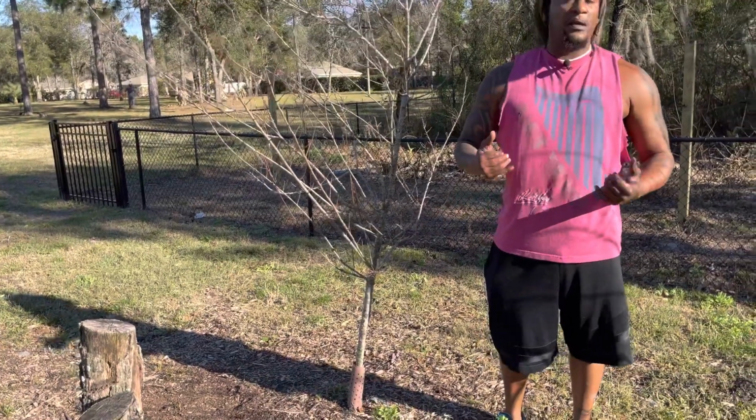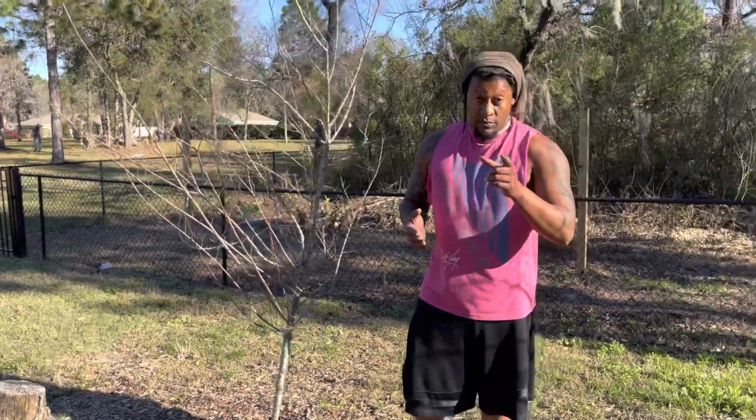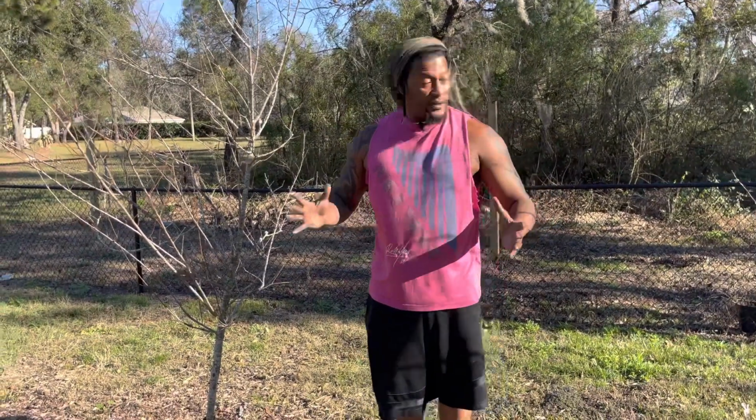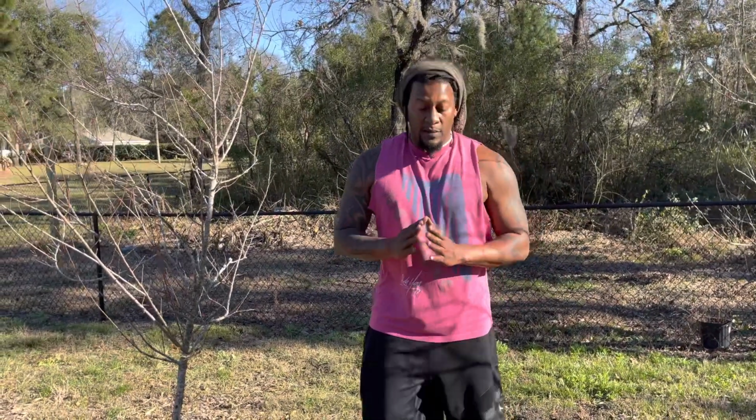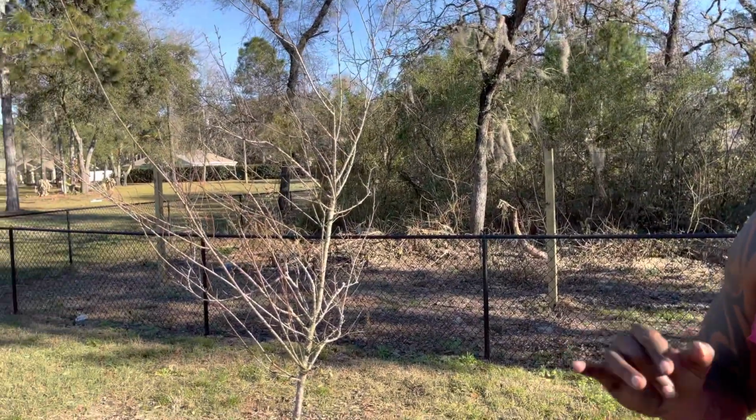So again, guys, don't make the mistakes that we did in your garden. So don't double up on your trees, basically. Not double up because that's not enough for them to go off, but you want everything to have adequate 10 to 15 feet apart. Let's say they were peach trees. Peach trees grow vigorously, okay? So I would plant those guys 15 to 20 feet away, okay? But my stone fruit here in Central Florida, they don't grow like that. I don't know if it's where I buy them or whatever, but they don't grow that way, okay?